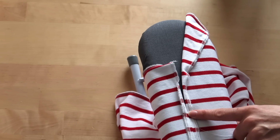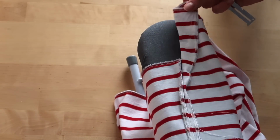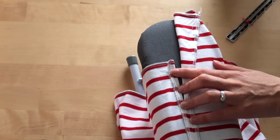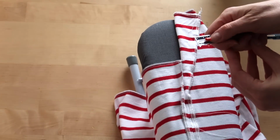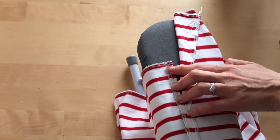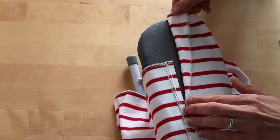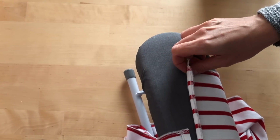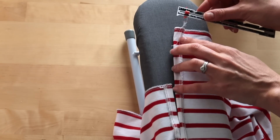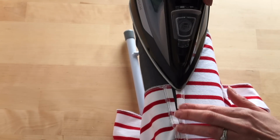Zooming in, this is the top of the split, and we've got the front here and the back there, and I am using the seam gauge just to make sure that I continue to iron over the edge of my fabric the same amount as the seam allowance further up where it's actually been sewn, if that makes sense, just to keep it all even. And then do the same on the back piece as well, and just iron it down and make sure it's all about 3/8 of an inch folded over and ironed in place.